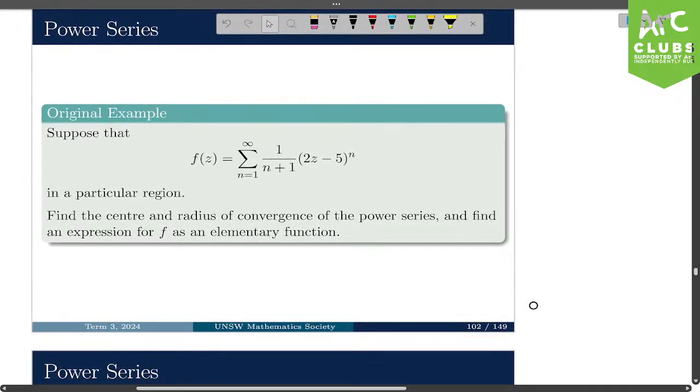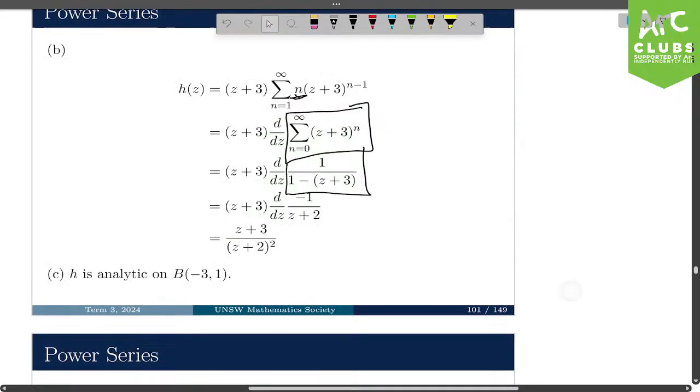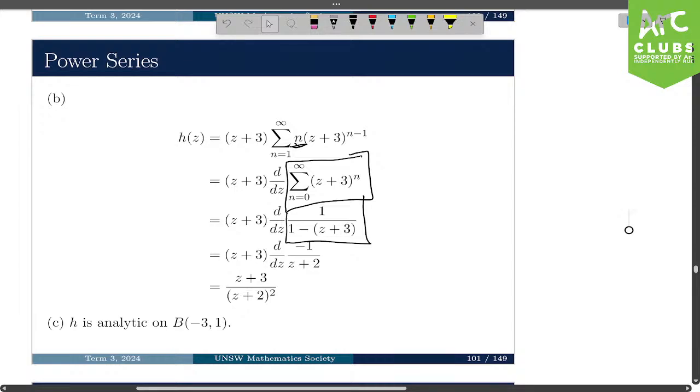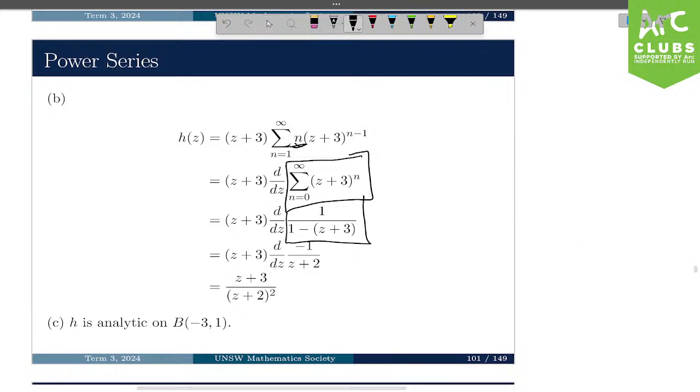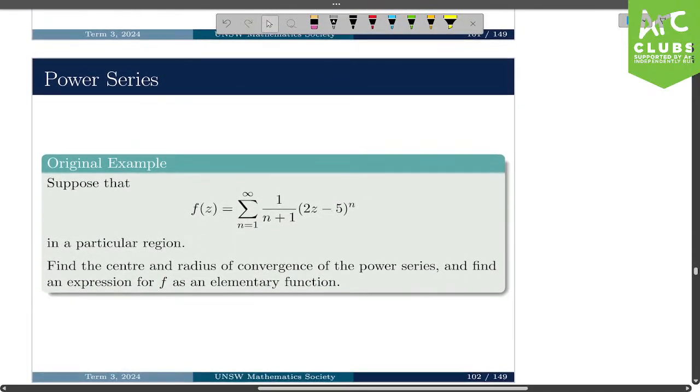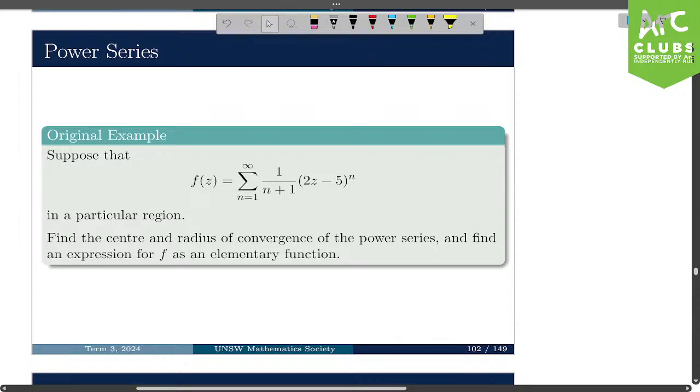Alright, where was I? I was here. So we went ahead and we integrated it by first of all taking a power out so that our exponent was appropriate, integrate and differentiate at the same time so that we get z plus 3 to the n inside, geometric sum, and then go back to differentiate it. Okay? Fantastic. Another one. Another sneaky n.